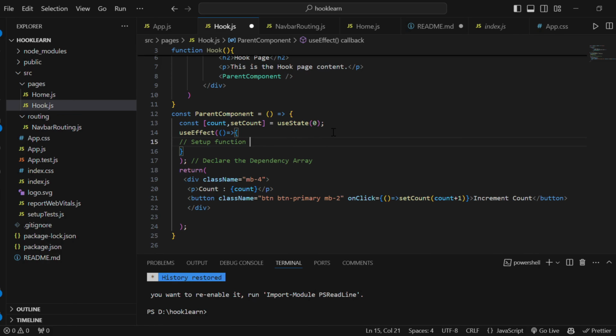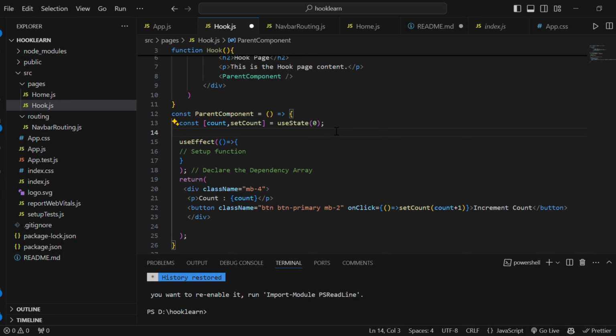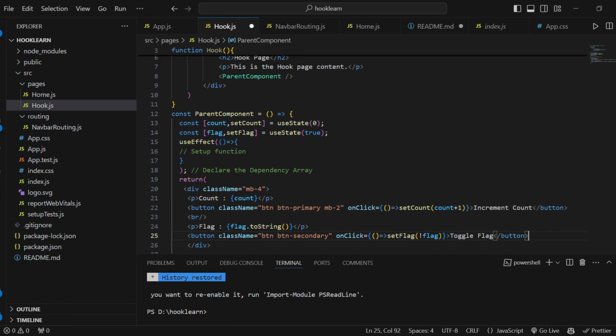Okay, and I am creating a second state variable, a flag, and firstly it is true. And this is our onClick set count. So I am creating a next button. This is a break, and this is a flag, and this is a button for set flag.